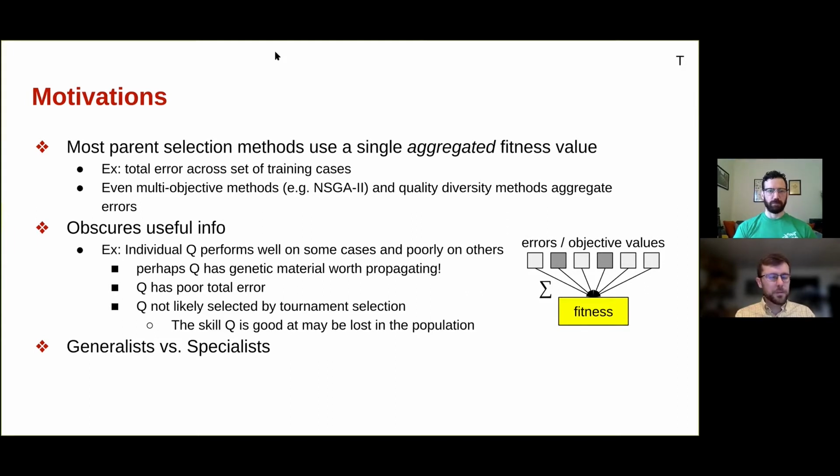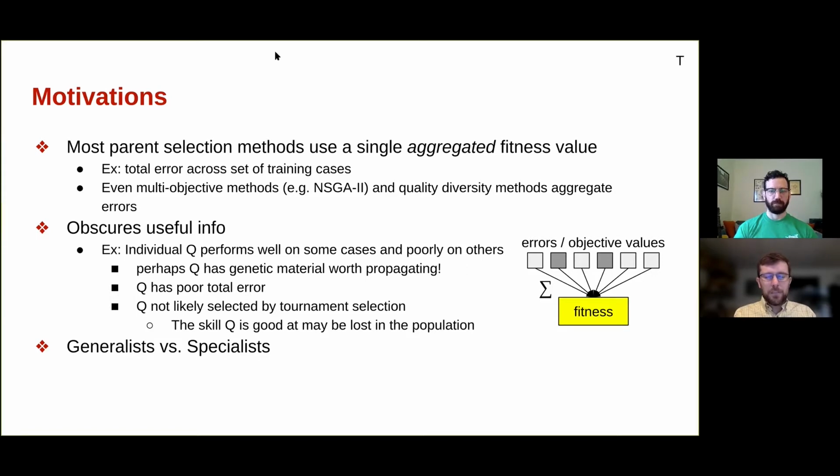Now, it's certainly possible that Q has found some sort of genetic material that's worth propagating to children, but because Q performs really poorly on the 2 cases that it performs poorly on, it's not likely to have a good total error, and therefore, in comparison with other individuals in the population, it's not likely to be selected by a parent selection method such as tournament selection. And so this skill that Q has come up with, that's figured out how to do something good, could be lost in the population.